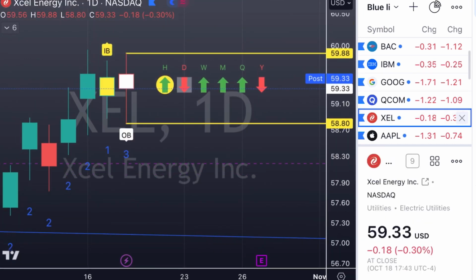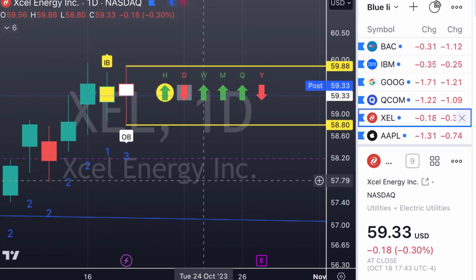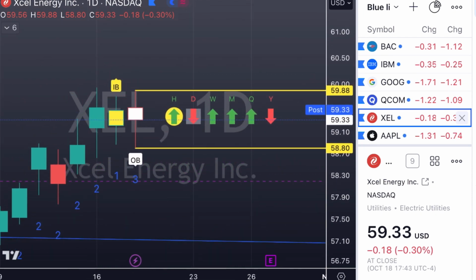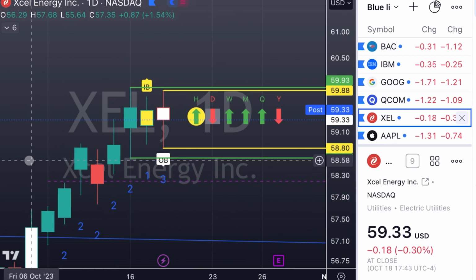So here's a 1-3 setup, opposite of the 3-1, where we have the inside bar first and then the outside bar. So this is what a man by the name of Rich from Trading Wars calls a nirvana. We call it a 1-3 setup, but you play it the same way as an inside bar. You can look for a break of the high or the low of that outside bar, and we're marking our targets. It's the high of the preceding wick. That's gray. Let's make it green. The high of the preceding wick or the low of the preceding wick. Okay? It's really that simple.